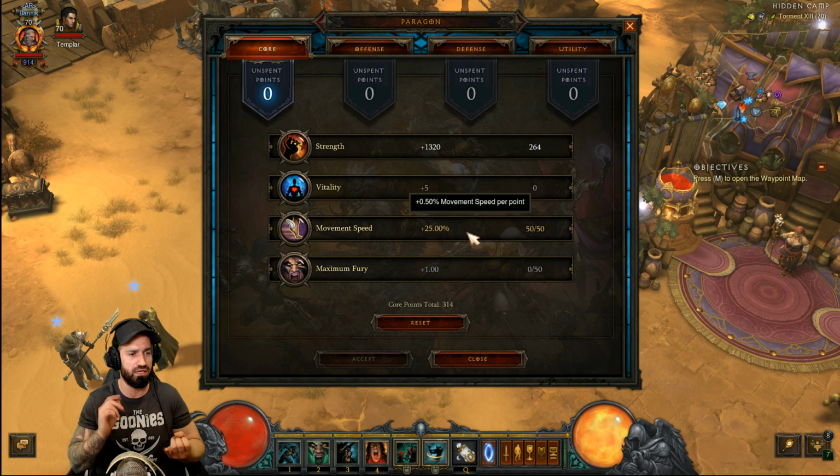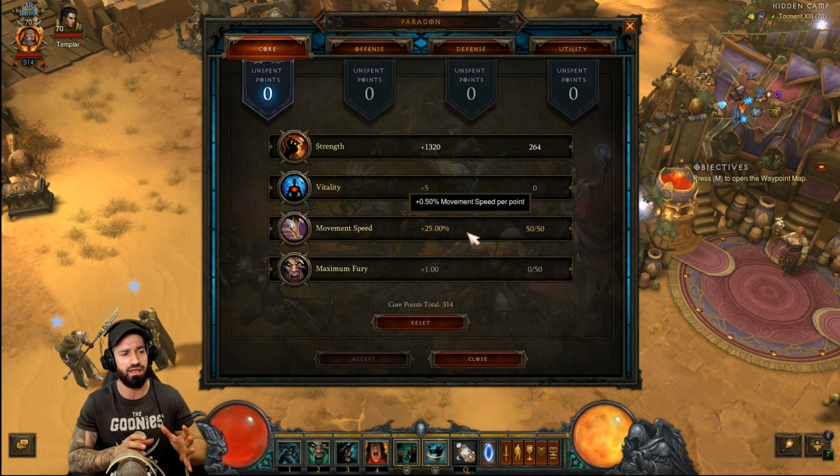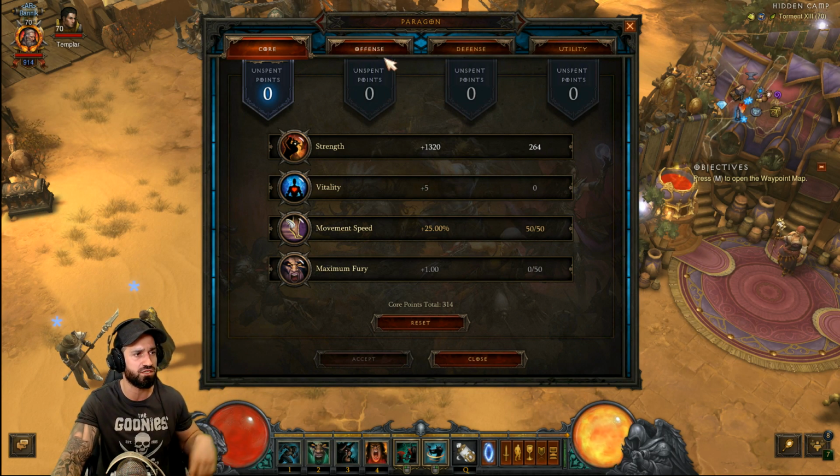This doesn't include the gems, the skills and everything else that we're using to multiply our movement speed increase. Our buffs as well give us that movement speed increase. It doesn't include all that. This is just raw off the items we have equipped, which have plus movement speed increase, and also the Paragon Points. So 25% maximum, which is done there, and everything else into strength.